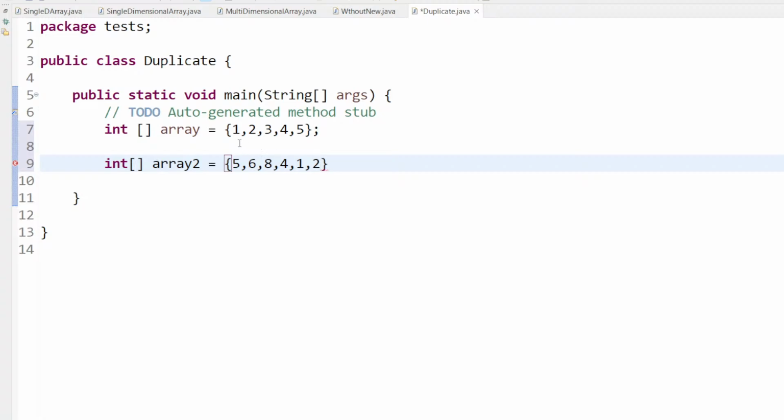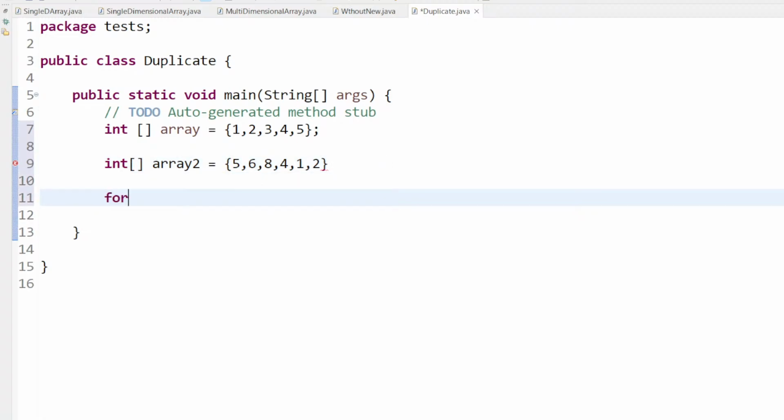Okay, so here you can see 1 2 4 5, and now I am also comparing with the second array. 5 is there and 4 is there and 1 is there and 2 is there. So now I am going to find out what are all the duplicate elements present inside these two single dimensional arrays. Okay, so now how we will do, we will see.